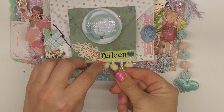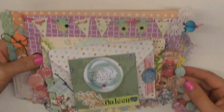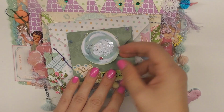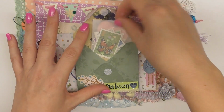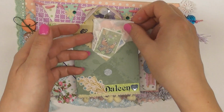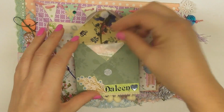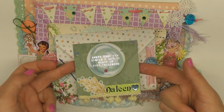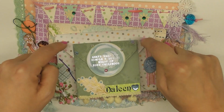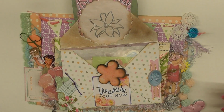They get chunky, little monkeys, so I've used some pins, and then you'll see once the peg's off, they start sort of gaping a bit, but it's not too bad. So this first one's got a little Velcro. There's a sticker, and then I put most of the things inside in little glassine bags. This is postage stamps, so that you can get them out easily, because I think by the time you start digging in the envelopes, you may actually damage them. And then this top envelope is stuck down to the flap of the next, so when you flip open, the whole thing goes away. Let me zoom out a bit.